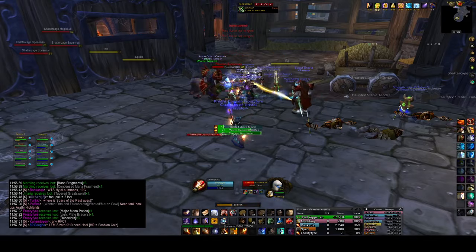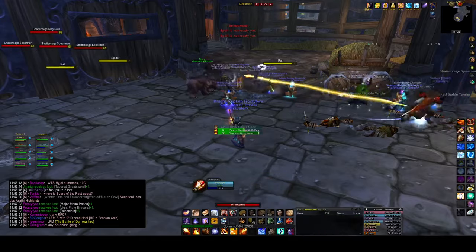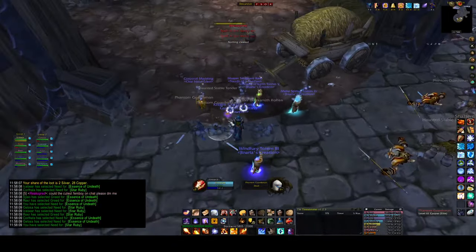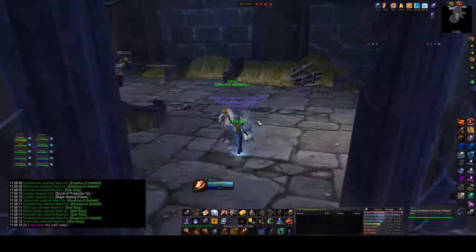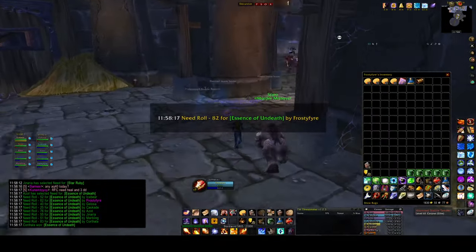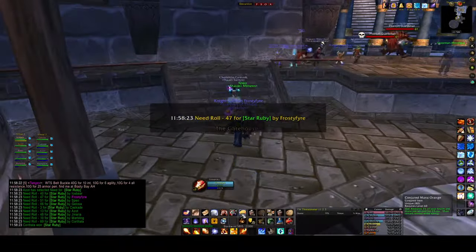And we go back to the entrance because that's much quicker. We need to clear it later anyways. Back to the entrance. Need on all the stuff that drops here. Greed on the bundle pickup. Let's kill this one. Incoming, rogue tank, best in slots.